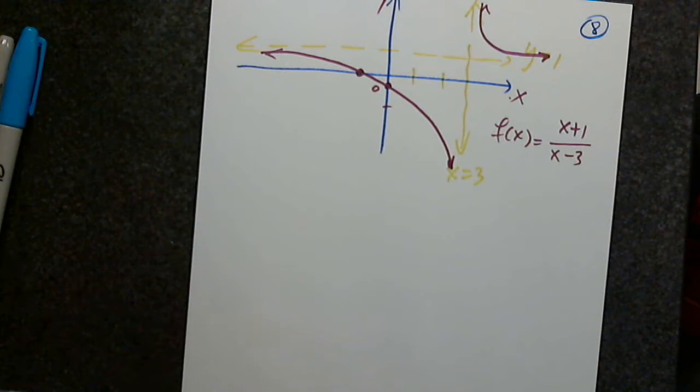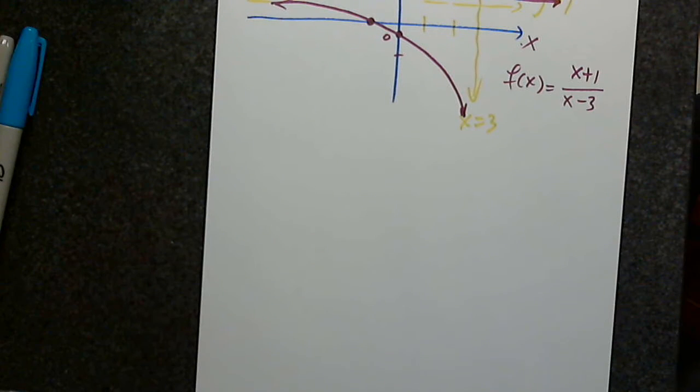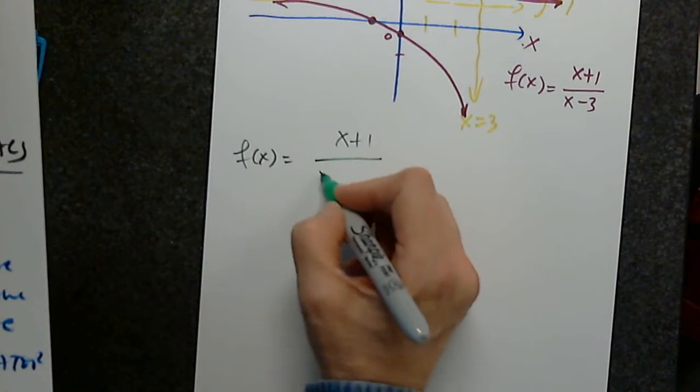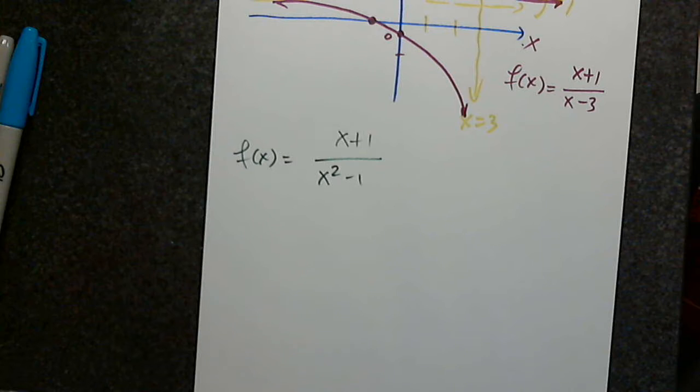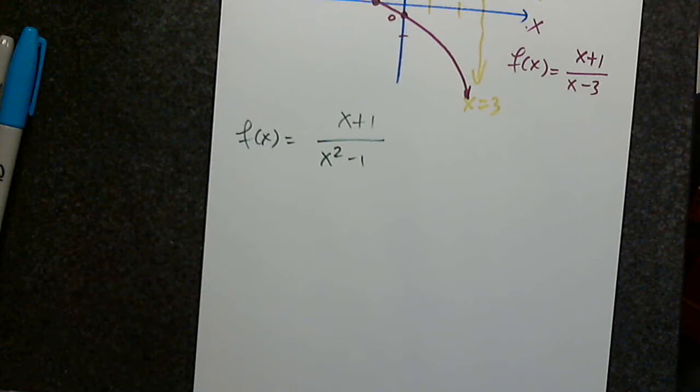So let's make one up. Or we can use the one that I made up. Okay, let's go back. I don't remember what I made up. Okay, so it's x plus 1 divided by x squared minus 1. Very good. Okay, what type of function is it? And the answer is a rational function. Correct, perfect. Rational function type 2, because the degree in the denominator is bigger than degree in the numerator. Good.